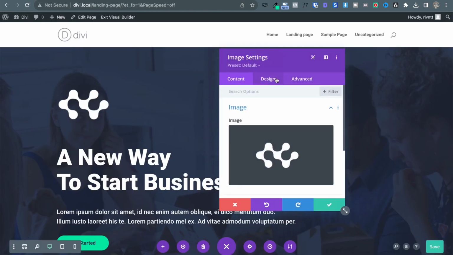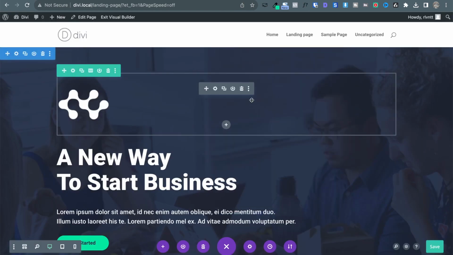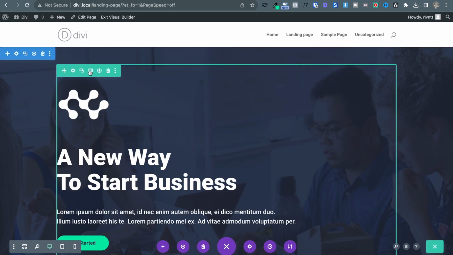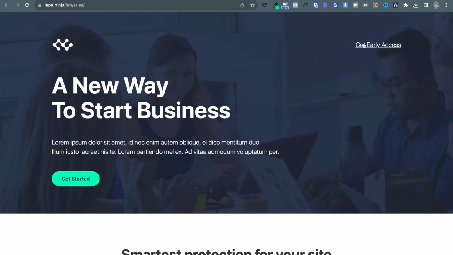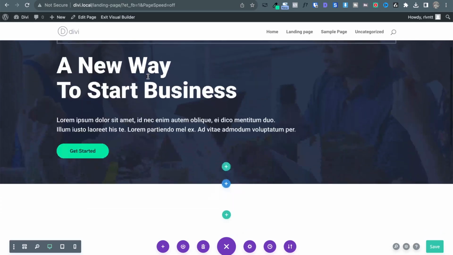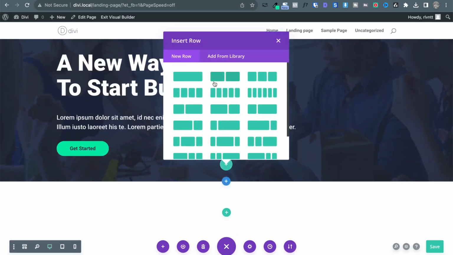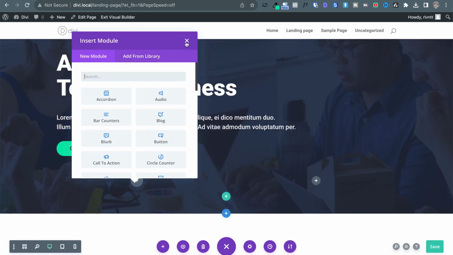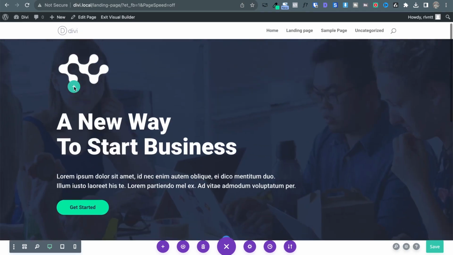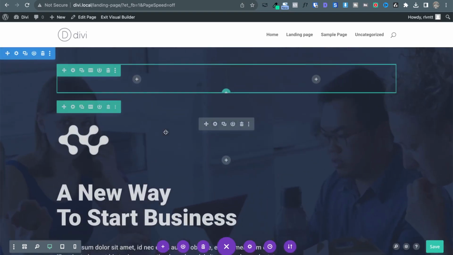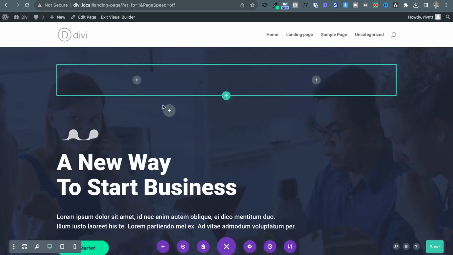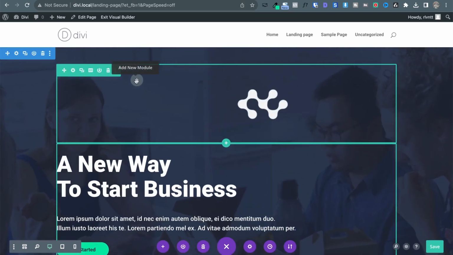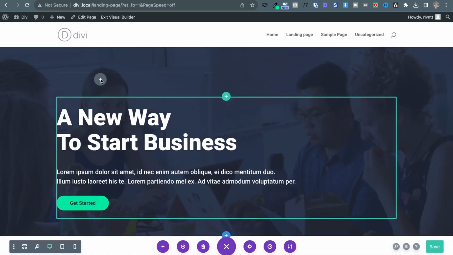So let's click on the image. Now, in this case, we have a different row because we have two columns here, one with the logo and another one with this menu item. So I'm going to add another row with two columns. Let's move it here. I can drop this here, the other side.